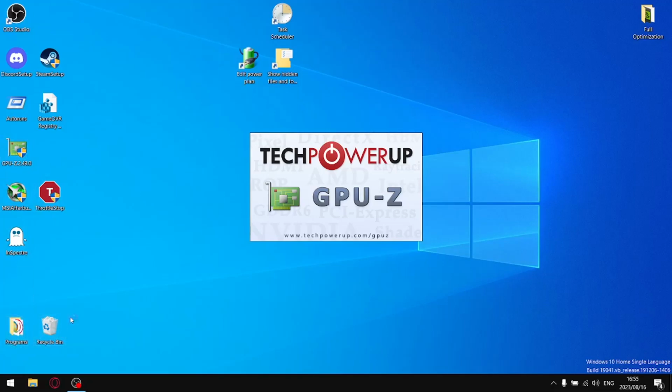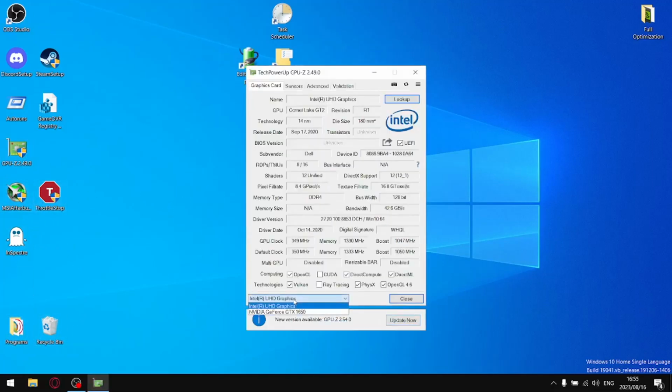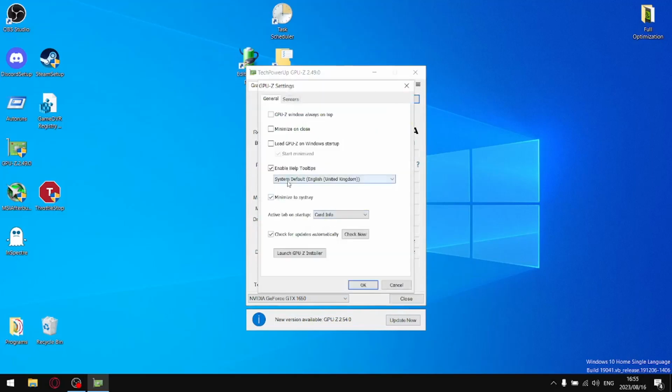So I'm going to put that in programs for the time being. Okay, just select GTX 1650 or whatever your graphics card is, and then just go to 3 lines and do not check for that automatically, and okay.